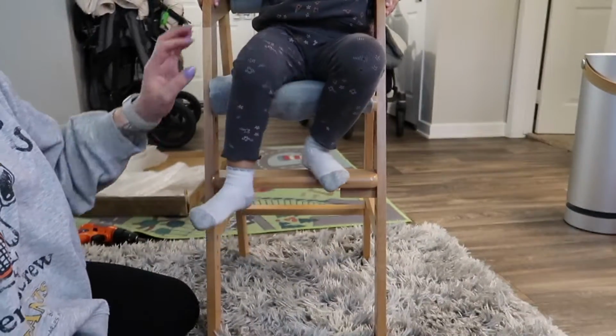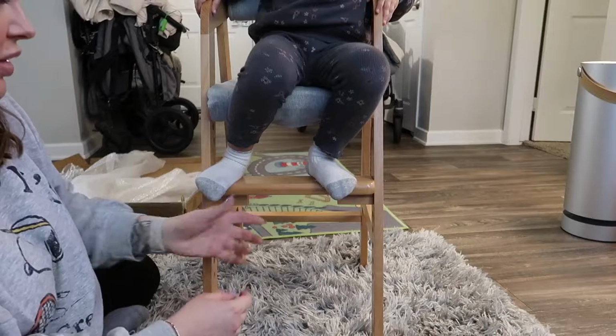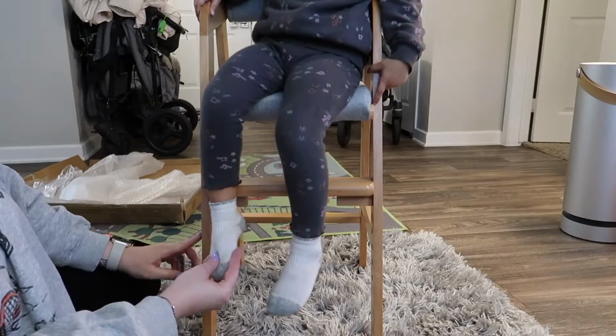Okay guys, so now Giselle is sitting on the chair, and obviously this is way too high, so I'm gonna adjust it and put it down. It is too high. Okay, put your feet down. So maybe I should put it like here.